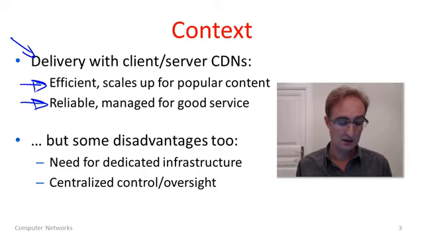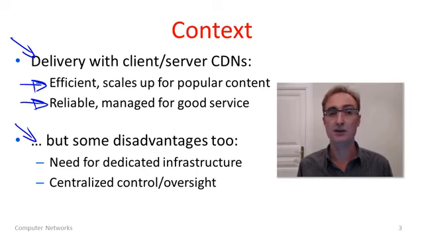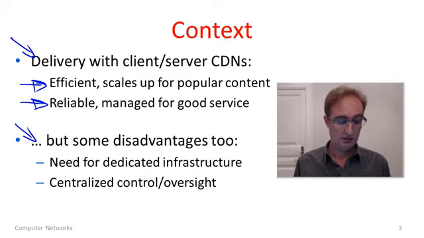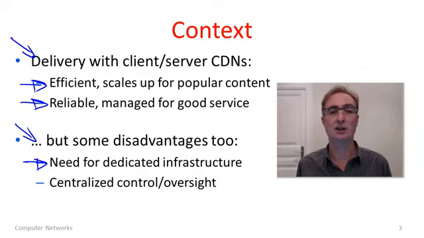But traditional models, this CDN system, have some disadvantages too. And the two real disadvantages that come to mind are, first, the need for this dedicated infrastructure. It has to be provisioned and carefully managed. All of that costs money. So we're paying maybe quite a lot, maybe more than we need to, for this content delivery.